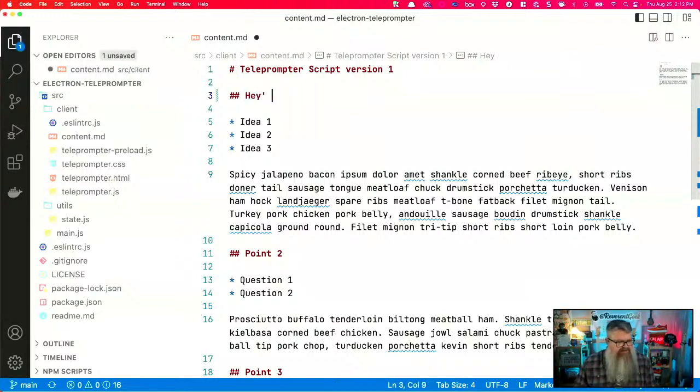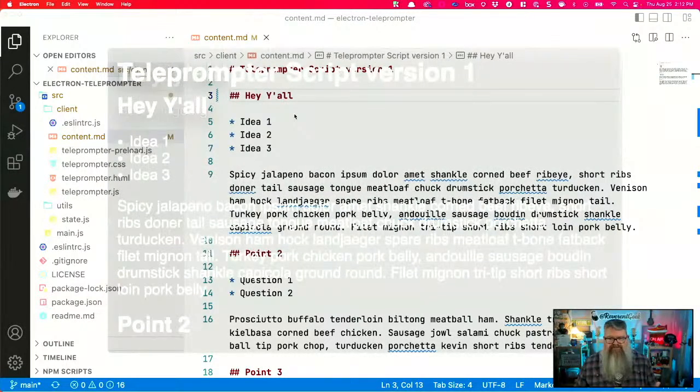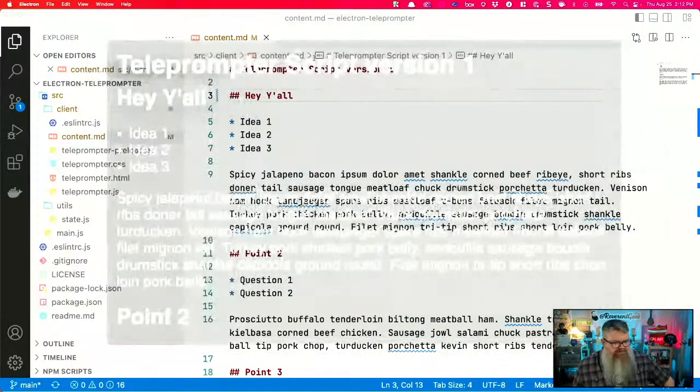So if I change this to "hey y'all," and I run the application again, or if I just refresh the application using Command R, or Control R if you're on Windows, you see that the text now says, "Hey, y'all." And I can move this screen around.